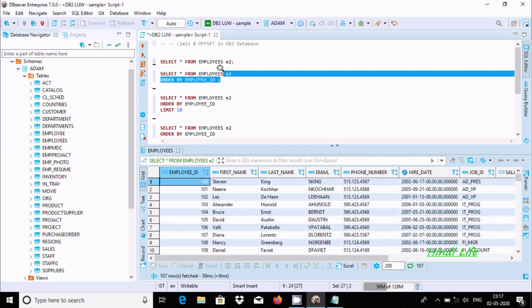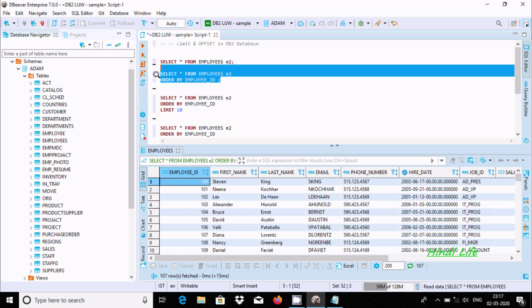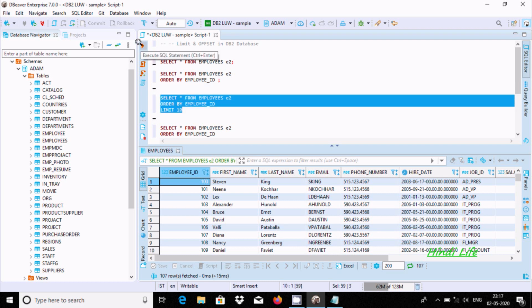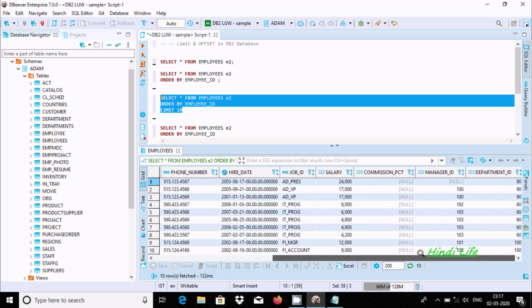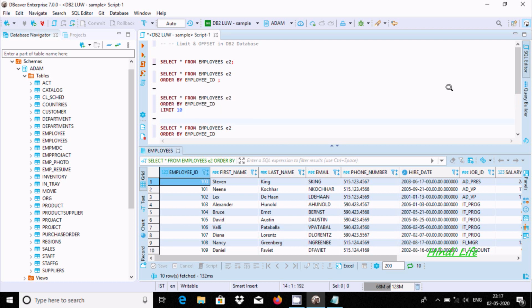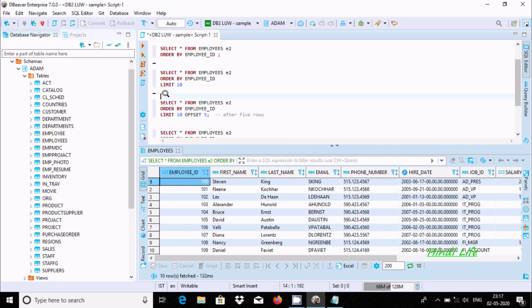Here is the query: select star from employees, ordering on employee ID, and if I add a limit here, it displays the top 10 records from the table. So here you can see 1 to 10. I add the limitation of 10 on the table.